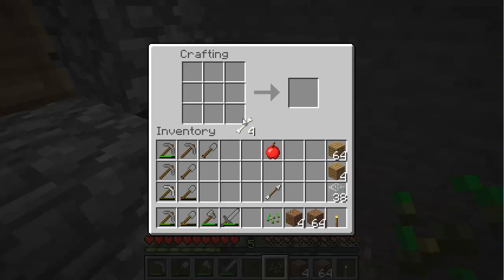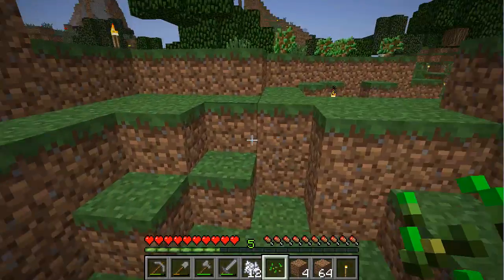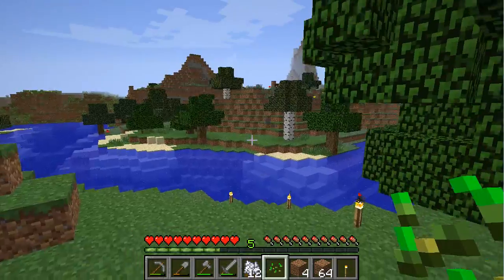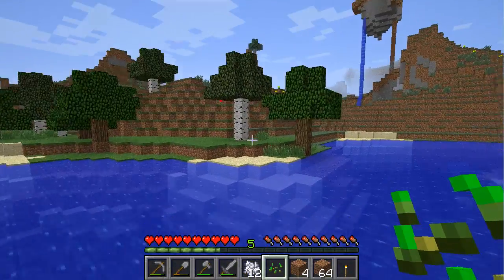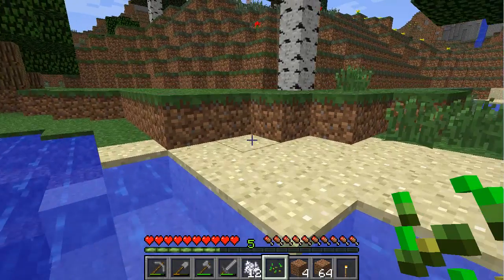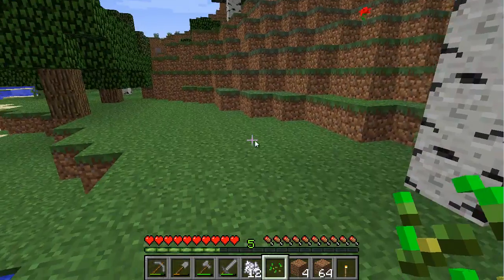Alright, so we take the bones, and they make bone meal. Now we go outside. We find an appropriate spot to start our farm. I think, again, this right here. This will be a great spot to have a little farm going. So this is where we're going to start our farm. Alright.